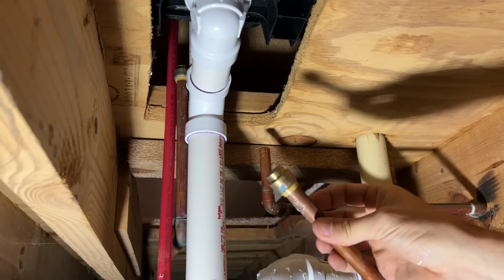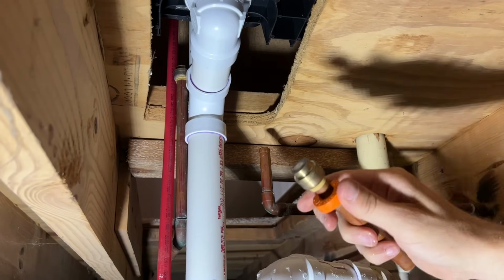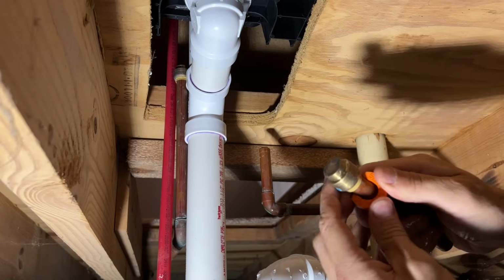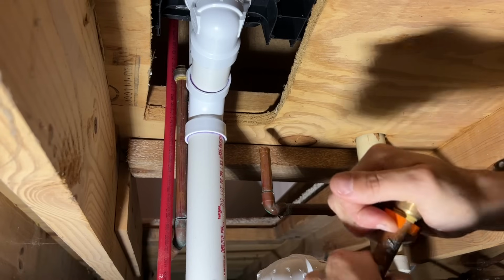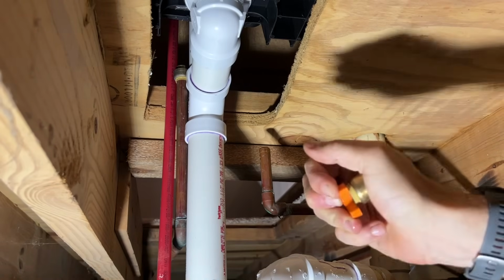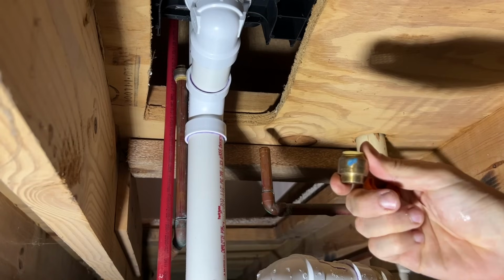So I did use a 1/2 inch cap for a SharkBite. These are reusable. If you're going to be using SharkBites, it's always good to have these tools. You compress down that internal ring, and then that's how you can work that cap off of that pipe or fitting off. So then I'll be able to reuse this cap.